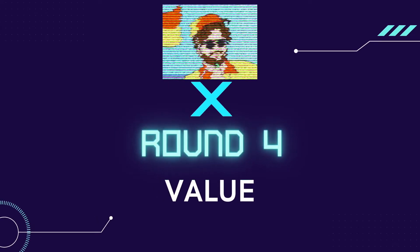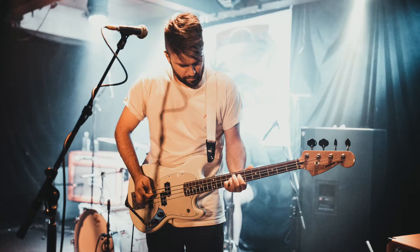Round four: Value. Both of these basses are reasonably priced for what they are. Looking at dollar for dollar, the Squier is hard to go past. The materials are good, the build quality is good, it has a string-through bridge, and honestly has been so much fun to play. But the Fender is more solid, uses better quality materials and tone woods, and overall sounds excellent. I think if I was looking for a touring weapon the Squier might be up for the challenge, but the Fender would certainly fare better. That said, the Fender is almost twice the price of the Squier. But is it twice the bass? Probably not. So for that reason, I'm giving the win to the Squier Mustang Bass.